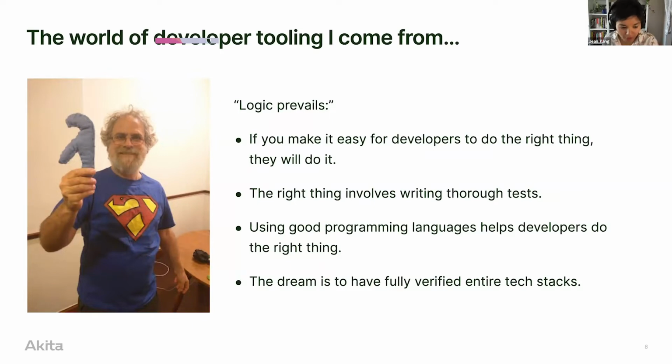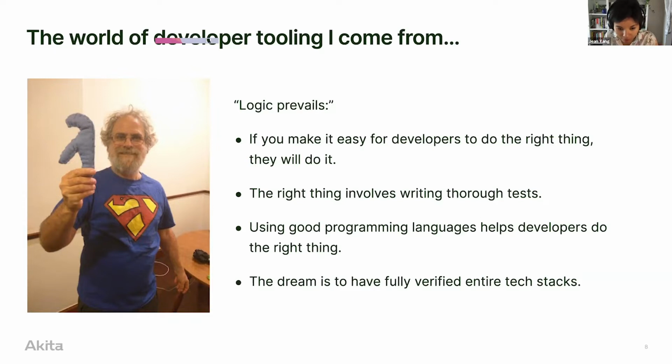It's really "logic prevails." On the left here is a picture of Phil Wadler. He's a titan of the programming languages field. In programming languages, you might have heard, you're worshiping at the altar of the Lambda. Lambda is the Lambda function, functional programming. It's really about we can design nice languages, design nice logics, then we can prove everything correct. Some of the beliefs of the world I came in were things like, if you make it easy for developers to do the right thing, they will do it. It's really the developer's fault if they're not doing well. Or it's the language designer's fault, and then the developer's fault if the right thing doesn't happen. That was a gospel I had believed for many years.